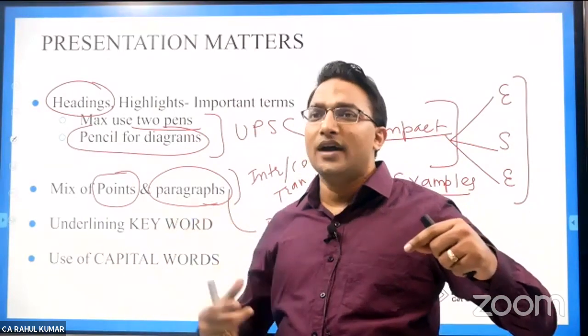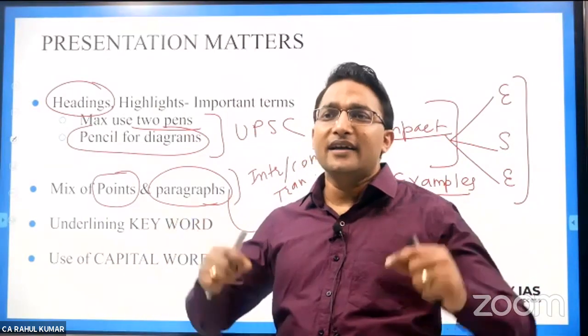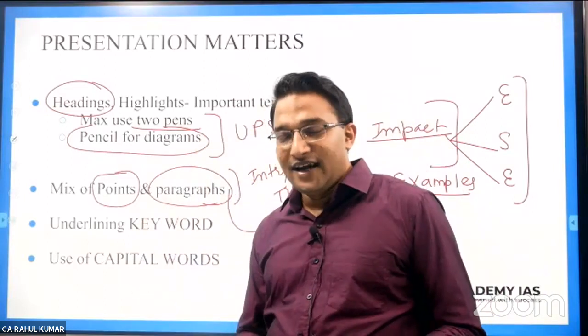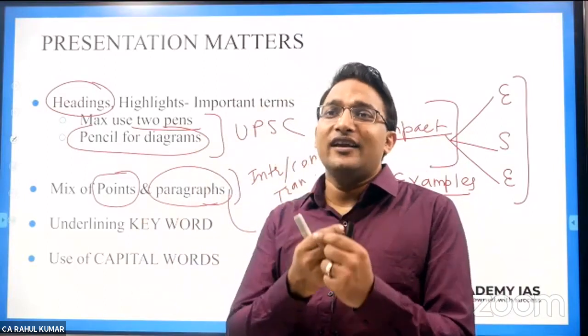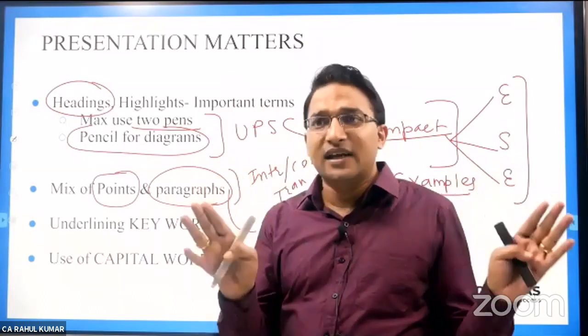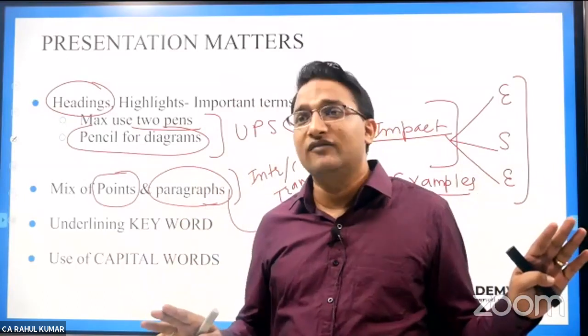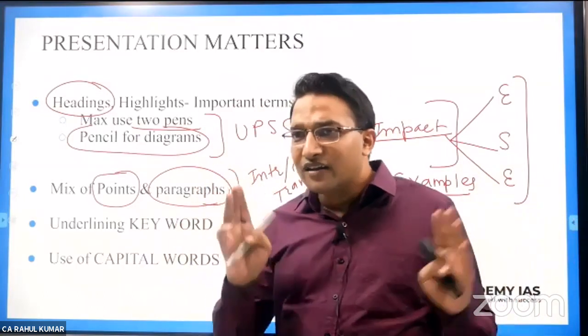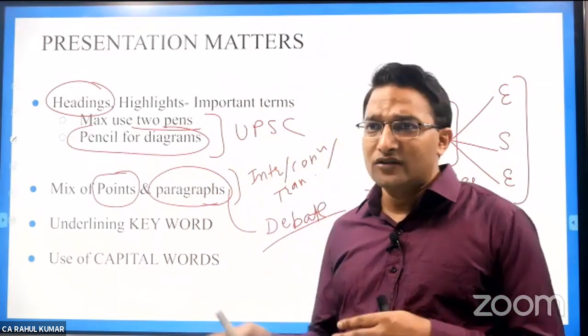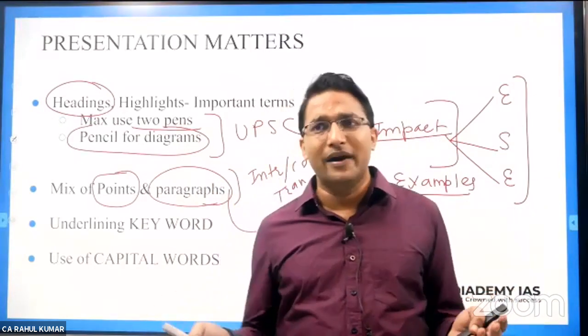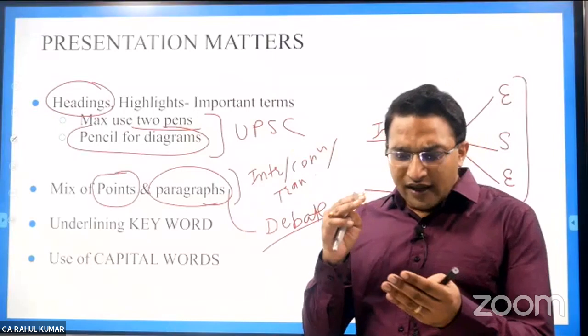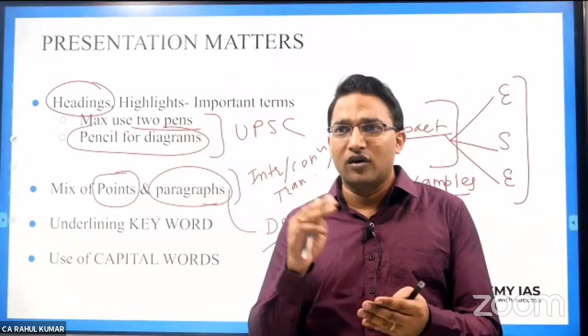Why is this to be done? Because the examiner has so many copies and the time is very limited. Examiners do not get much money for evaluation. The amount is very low. I don't know the actual amount, but it should be around maybe 100 rupees per copy. So they have maybe maximum 5 to 10 minutes for evaluating one copy.